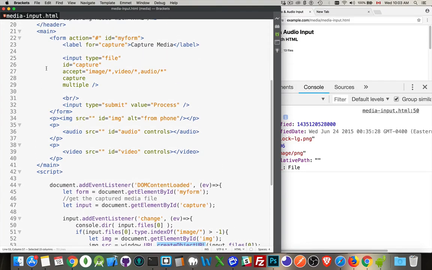Like in here, I have it in a form. I don't have an action, a place to send it, but I could. If I was going to upload this, you would have to specify this is the encoding type. Anytime you're going to be uploading from any web page, whether it's on a mobile device or on your laptop, desktop, whatever, this has to be the encoding type for the form if you want to be able to upload the files. If you don't have that, the files will not get uploaded.